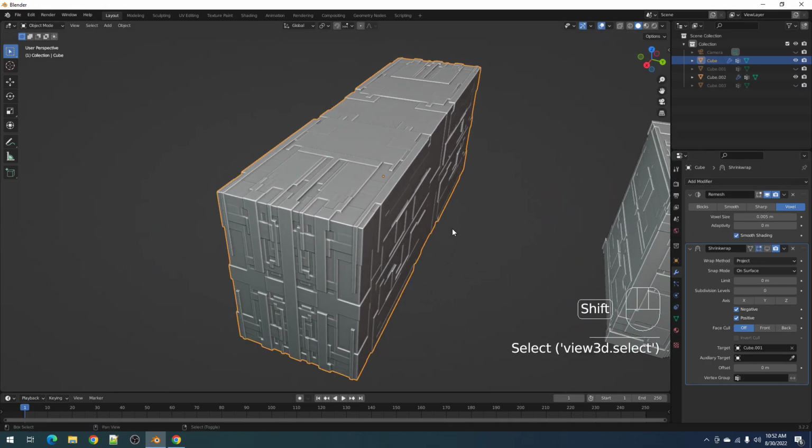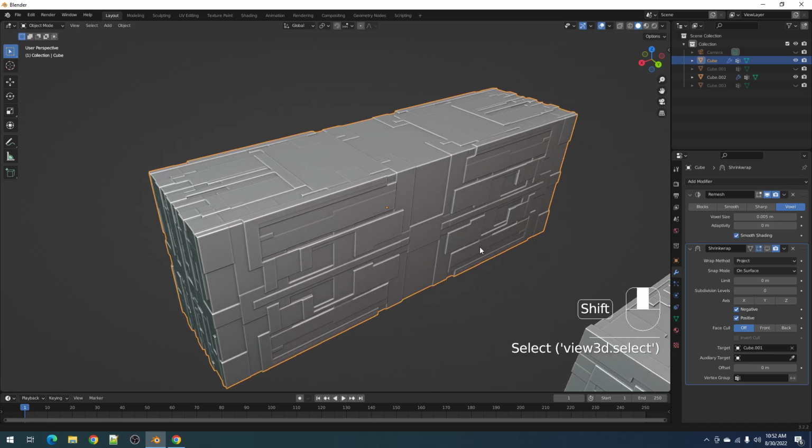So how do you apply this? I'm assuming you already know how to export this, but how do you apply the modifiers in Blender? You need to apply the modifiers on the top first. So remesh first, then the shrink wrap.